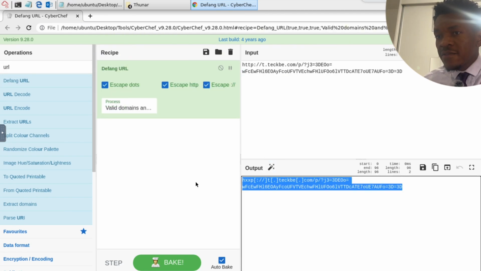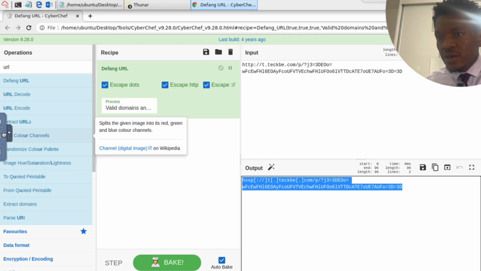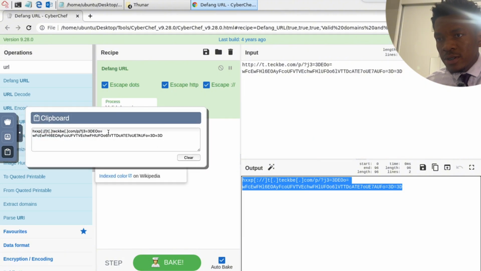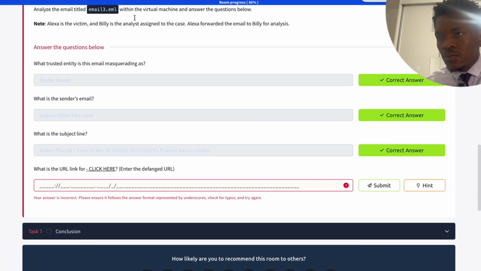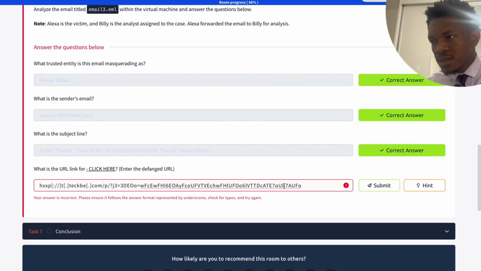Now, something I forgot to mention is when you're copying and pasting from the virtual machine into TryHackMe itself, you need to go to the left, click this little box there, and then click clipboard. So there you have clipboard. There you can copy what you've copied within the virtual machine and then paste it onto TryHackMe itself. So one second there. Make sure you paste from the start of the question. There we go. Submit. It should work.